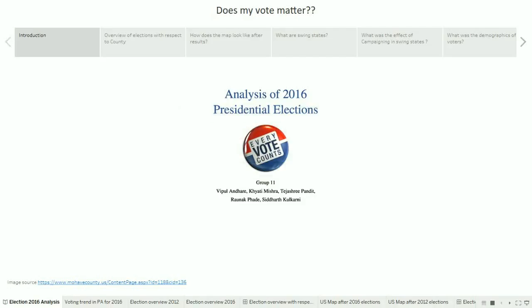When they go low, we go high. Casting our vote is the ultimate way we go high when they go low. Voting is our high. Why did the First Lady of the oldest democracy in the world need to tell people that voting is important? Here we, the members of Group 11, present before you the analysis of elections 2016 and try to answer the most prevalent question by our analysis, that is, does my vote matter?